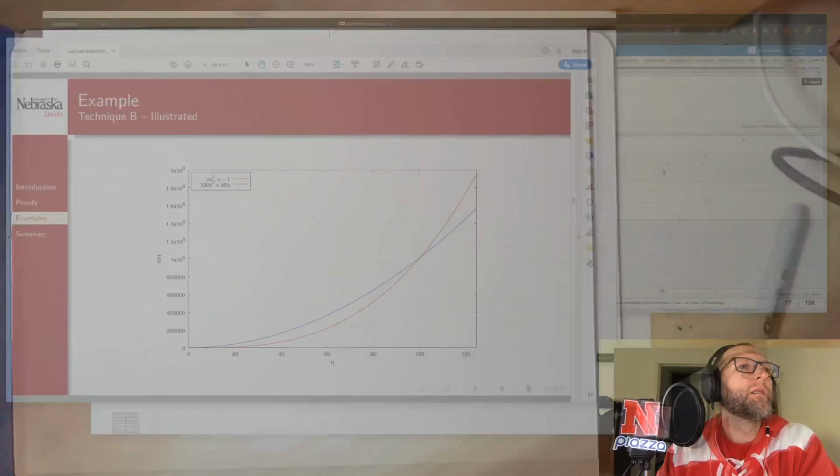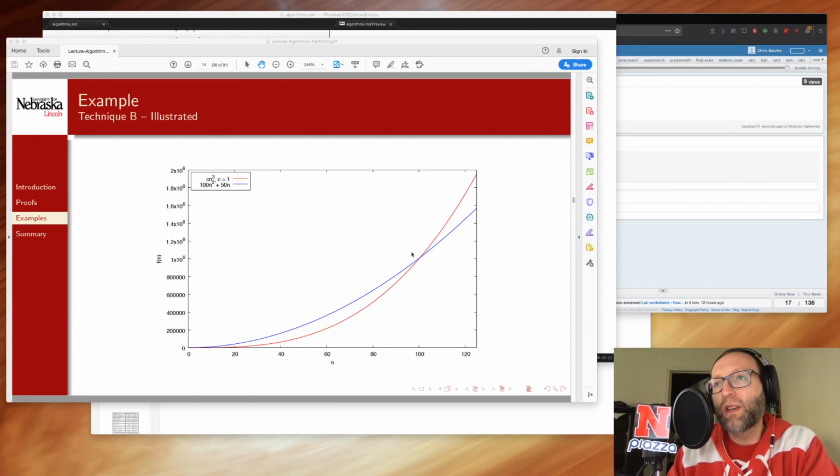So the second approach here, I've got those functions again mapped out. In the first approach, I just simply wanted to find this crossover point, as well as the other crossover point, and then choose the largest root. And then you can say, well, after that, they'll never intersect again because I found all the roots and I chose the largest one. After I find this root, I can establish a simple inequality here that the n cubed, the red one here, is definitely going to be larger.